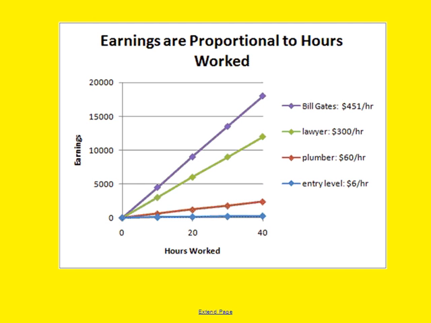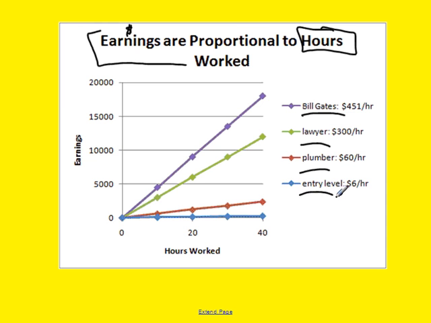We're going to go on to the, oh, nope, not yet. I want to show you this really neat graph that I found. This graph talks about, people ask me all the time, why does this matter in the real world? Well, in the real world, people use graphs and charts to try and understand how things work. So this is a graph that talks about earnings or how much money somebody makes in relationship to the number of hours that they work. So we have 4 different examples here. We have Bill Gates, who you probably know is a very, very rich man, a lawyer, a plumber, and an entry level. That's somebody working at minimum wage. Okay, maybe working at McDonald's or working, I don't know, anywhere where they make minimum wage.